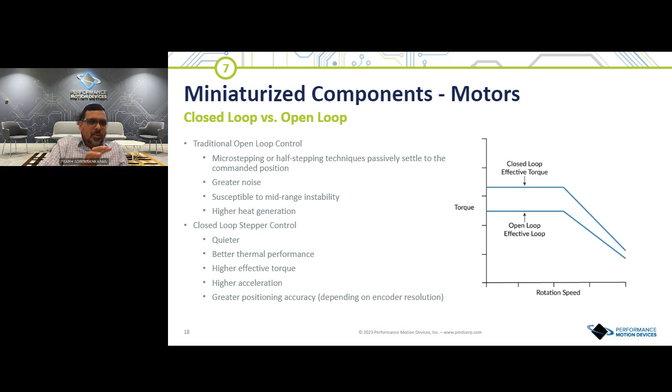We walk through the trade-offs between both approaches, saying when you should use a closed loop approach, what the cost for it is, and what the benefits are. We highlight all these unique comparisons between open loop and closed loop. We are actually seeing a lot of implementations moving to a stepper motor because of the smaller size and higher torque, but they're starting to do it in a closed loop fashion.